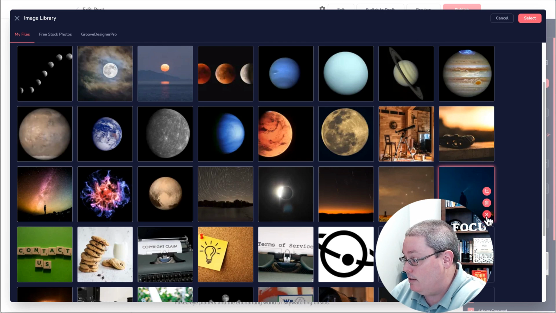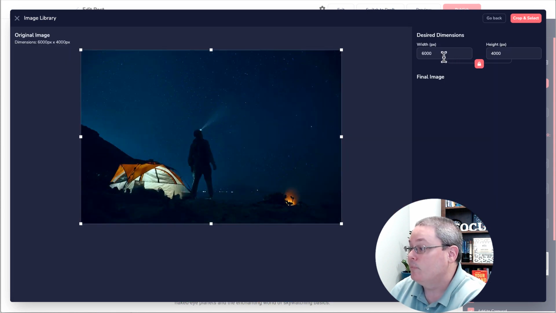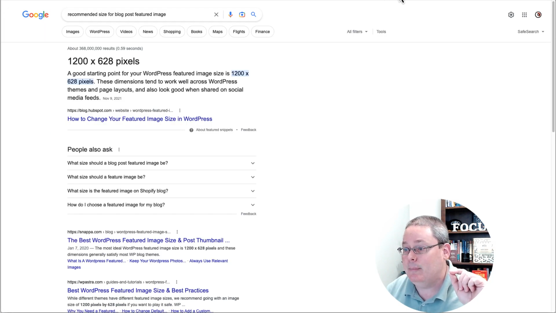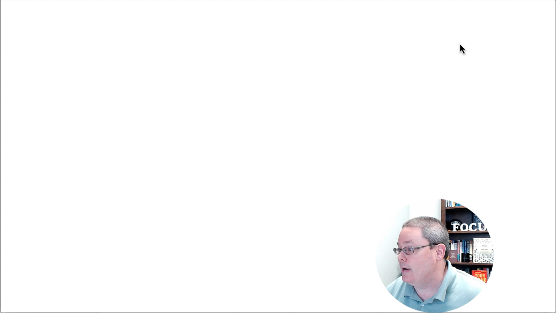Now that comment, thank you very much for that, by the way, talks about how you can delete, or see these 3 little lines here. I didn't even think about clicking on those 3 little lines. And I knew the delete was there, but I never even thought about this little crop image symbol here. So I'm going to go ahead and click that, and then I'm going to set this to what we want to crop it to. Again, the recommended 1200 by 628.